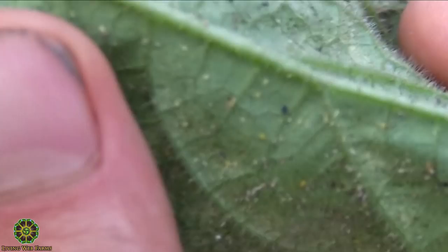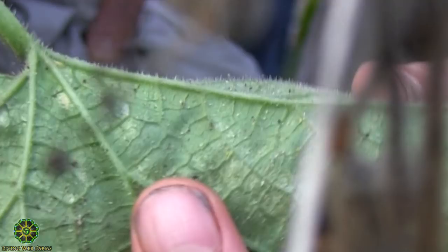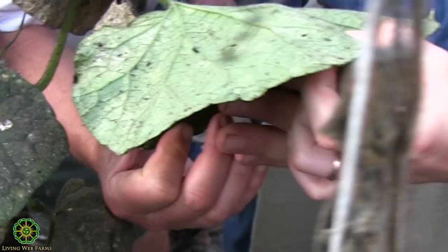See it in the crevice? I have better pictures I can give you to put in. I knew we'd find it here if we looked. So that's the lacewing larva? For some reason, I like those corners a lot. They hang out in those corners. It's not the first time I've seen it there.